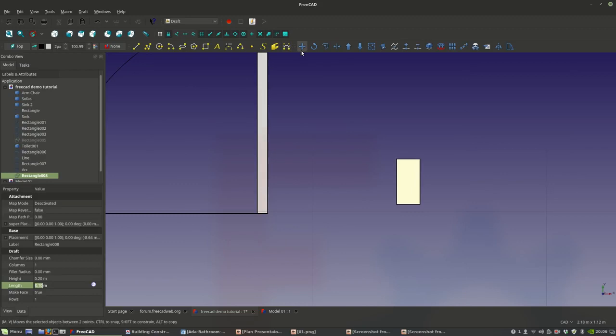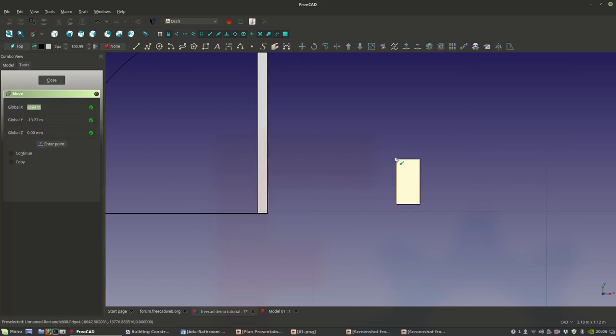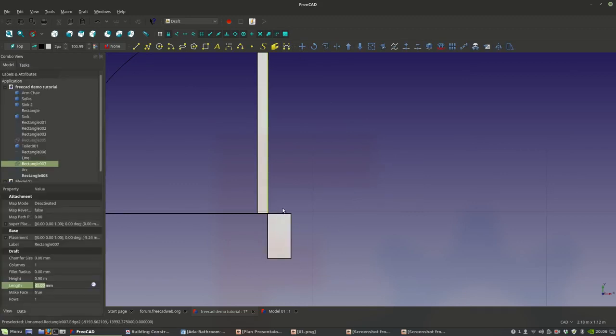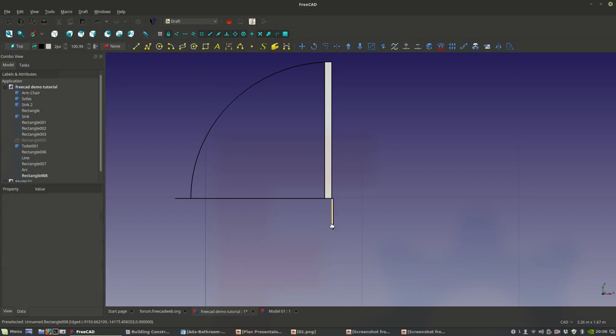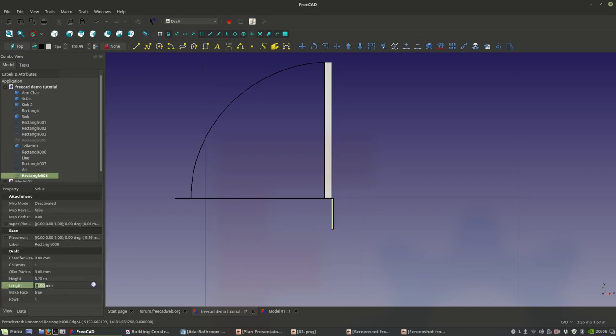So now I can move this right there. It is still kind of too thick, so I'm going to 0.1, so 10 centimeters. Generally they are 15 centimeters, but anywhere from 10 centimeters to 15 centimeters.